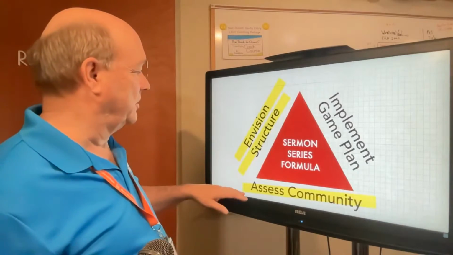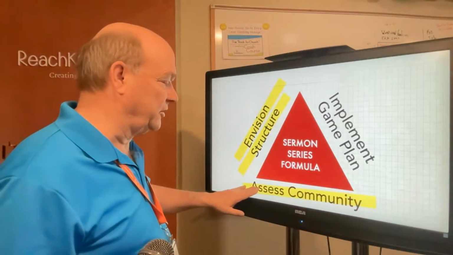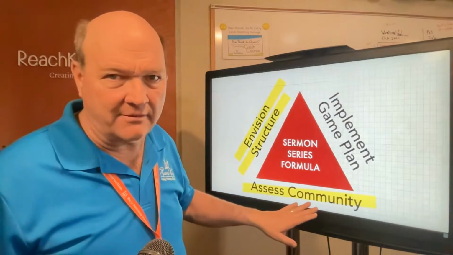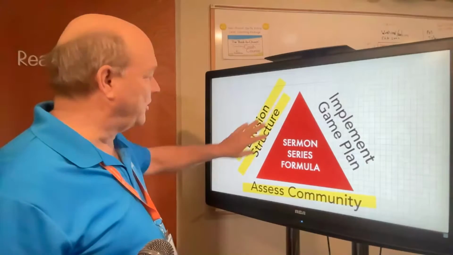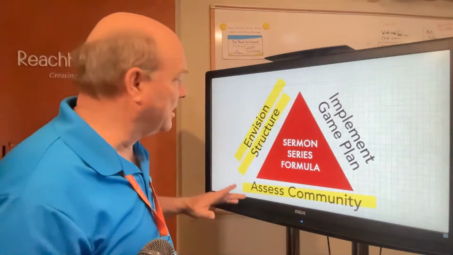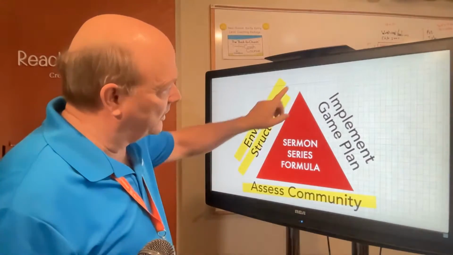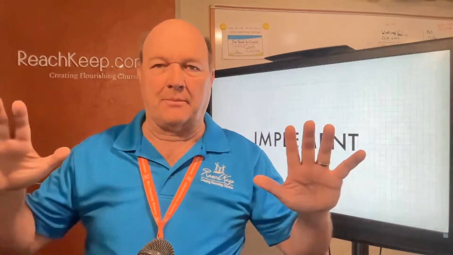And let me go back here to that picture. This is you, and there's no risk in you assessing your community. You're going to drive around, see things. You're going to go on Census Bureau, going to learn things. You're going to dream, dream, dream. You can have a list about that long of all the things that you want to do. But when you start to get over here and you start to implement, there's another thing that starts to happen. And let me just warn you about this.